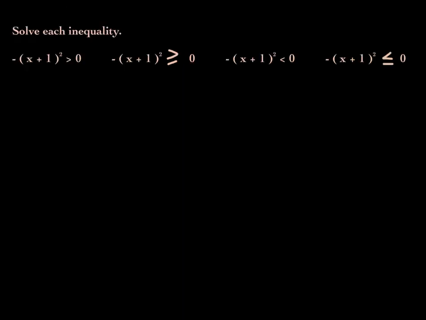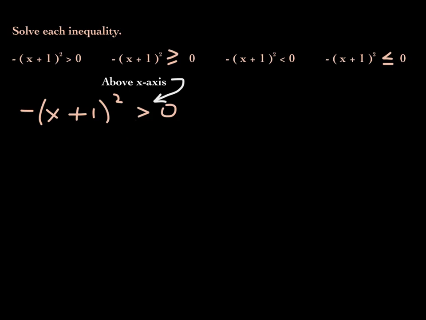All right, check out these inequalities. Now keep in mind the quadratic expression is exactly the same, okay, everybody? But now it's not set equal to 0 or anything like that. It's greater than 0, greater than or equal to 0, strictly less than 0, less than or equal to 0. All right, let's go one by one here. So we know from the previous example already that greater than 0 means above the x-axis.